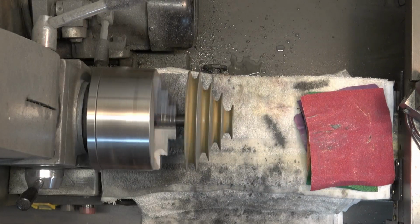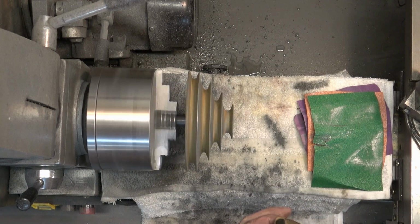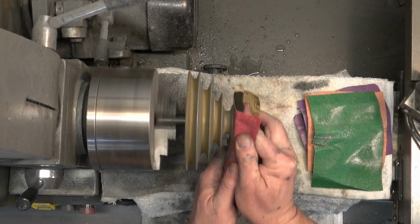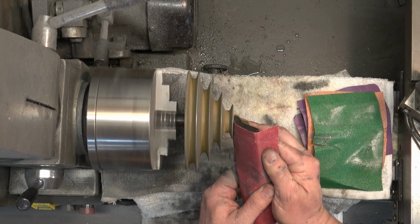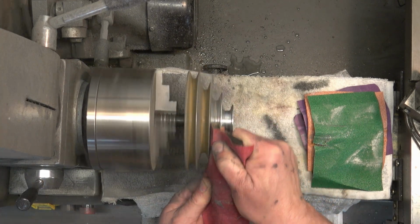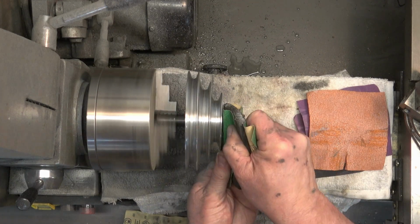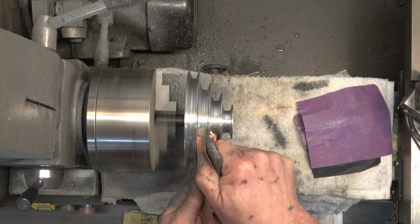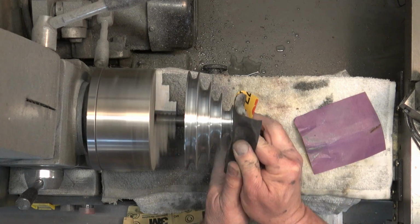Next, we're going to do kind of the same thing with the motor pulley. And the inside diameter on this motor pulley is, I believe, 5/8. Sometimes you'll see them with a half-inch bore, but this one I think has a 5/8 bore. And I've just got a small piece of 5/8 bar stock inside there to give me something to grab onto with the jaws in the chuck. And of course it's tightened down with the set screw.